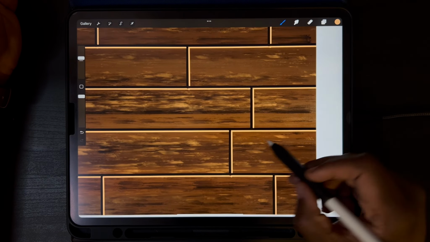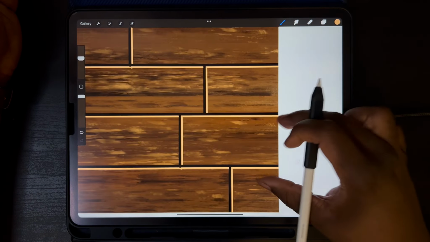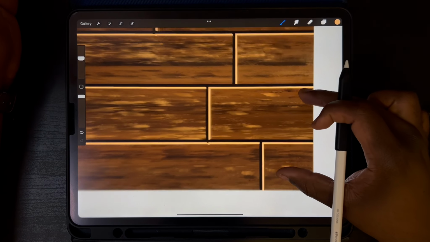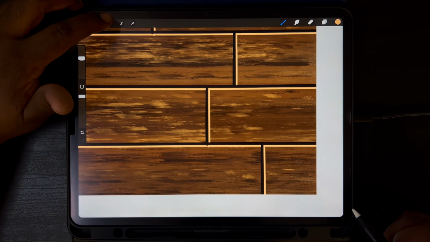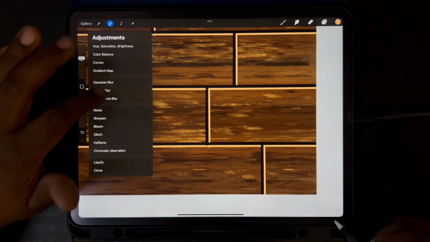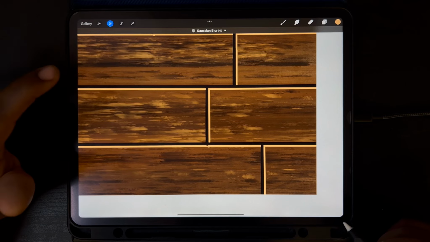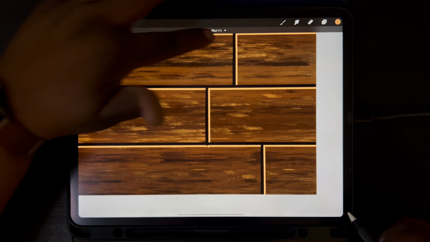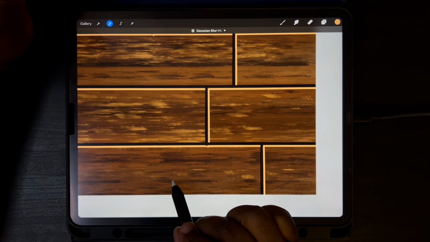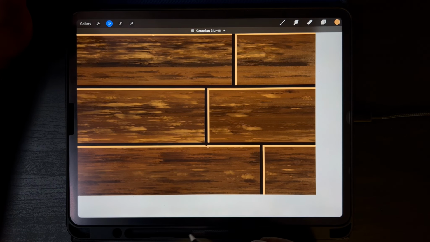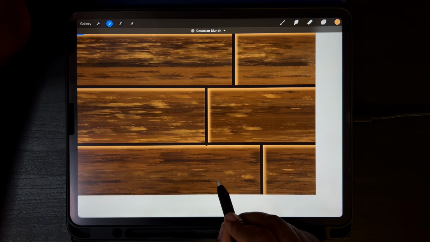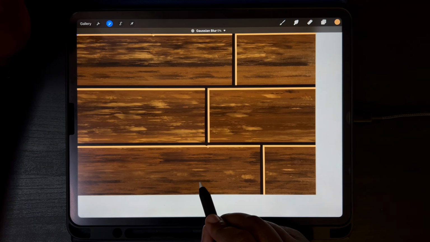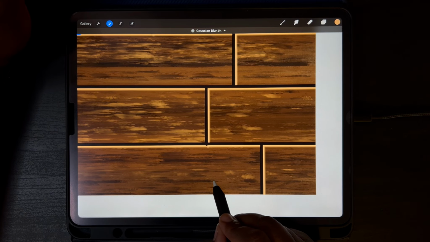And we're going to blur this line out ever so slightly. So zoom in to one corner, doesn't matter where, just so you can see the highlight line. We're going to go to our adjustments panel here and go to Gaussian blur. So tap that. You should see this little menu pop up at the top here. We're just going to slide our Apple Pencil to the right and just blur that line out a little bit, like ever so slightly. Like that, we don't want that. That's too far. So go back to 0 and just drag it maybe 1 or 2%.